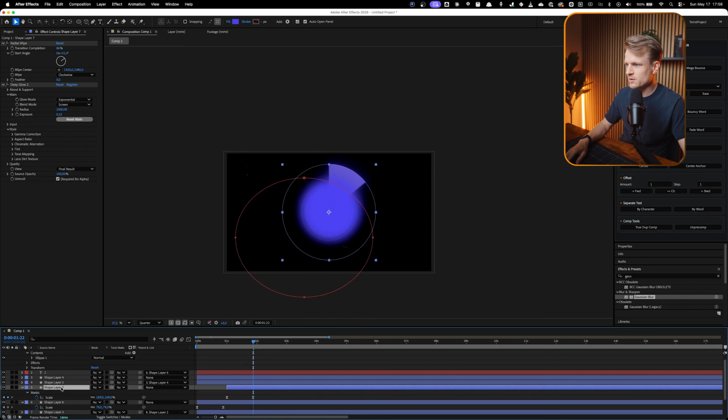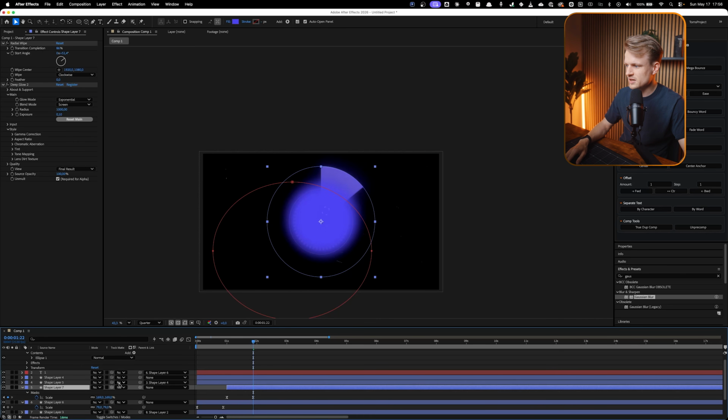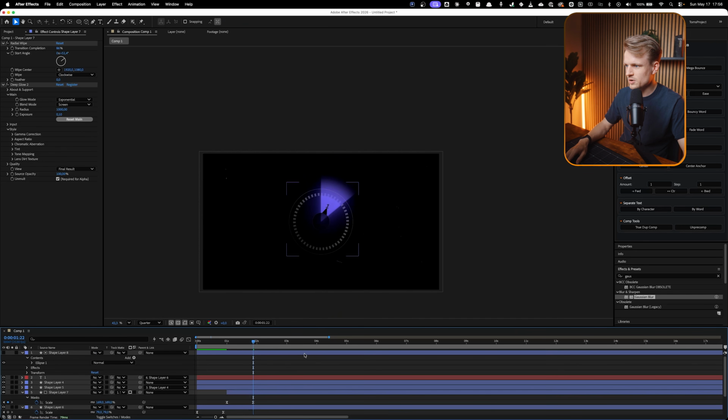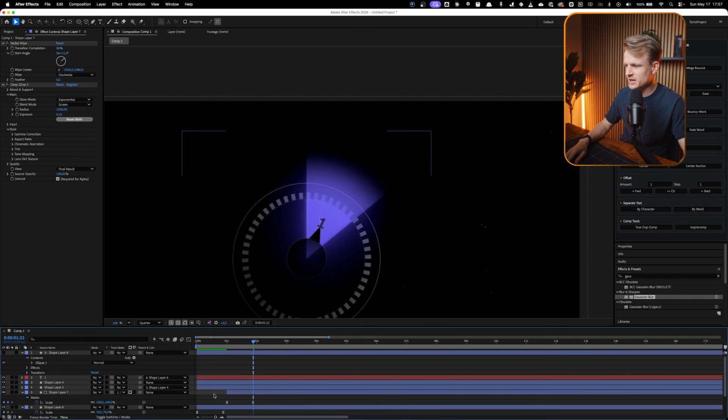And then we're going to go to the beam thingy that we just created and use the alpha matte tool or the track matte tool. We can just use this pick whip and drag that to the ellipse that we just created. And look how cool this looks. Really, really nice. And what's also nice is that it will fade in a bit just like that, which I think is a really dope effect.